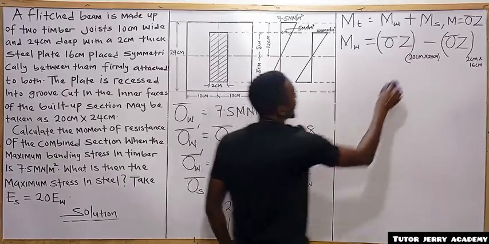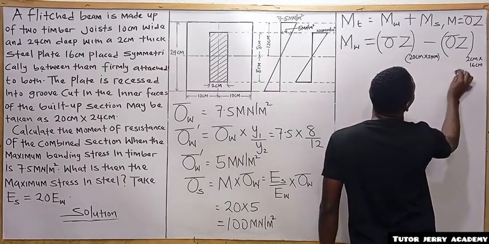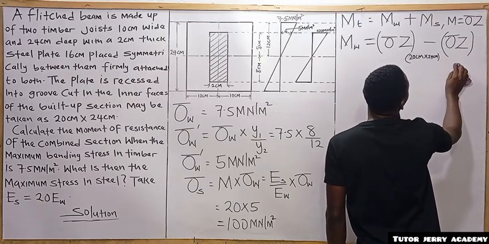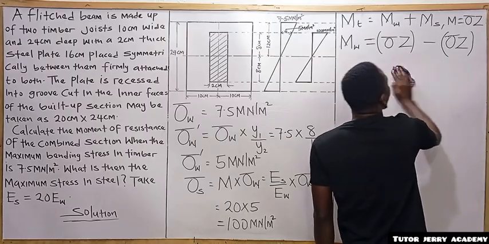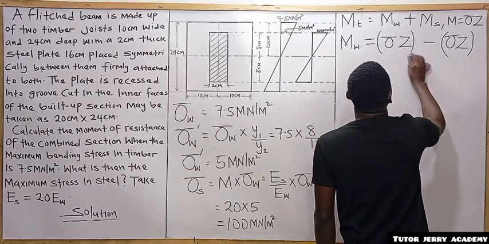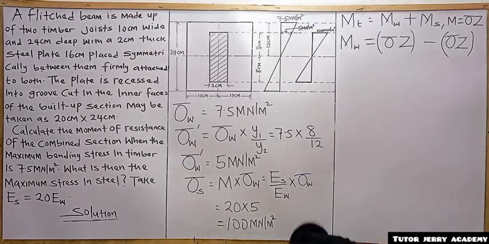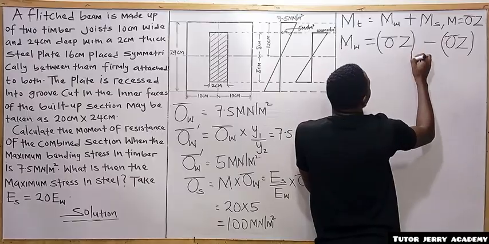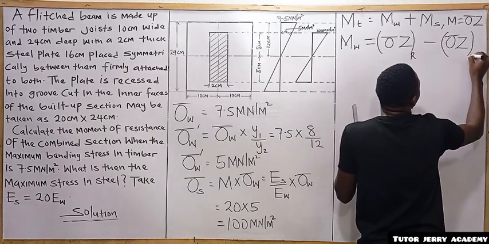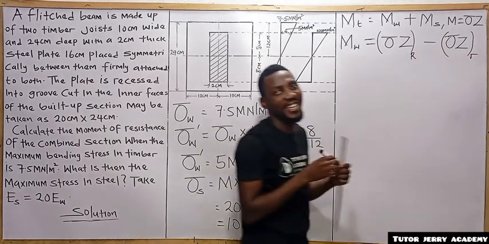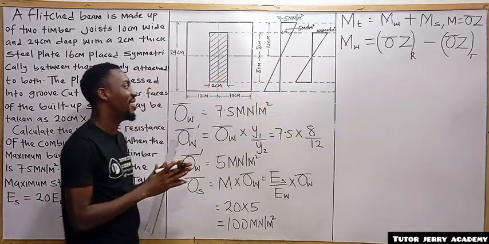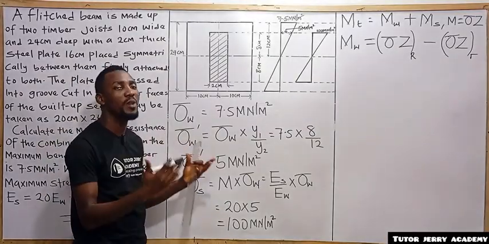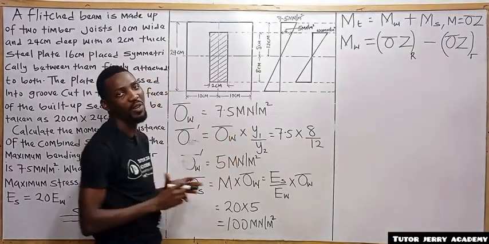But I love my work to be on a straight line. Please just bear with me. Since this one is the big rectangle and this one is the small rectangle, I think it is perfect that way. As an engineering student, you need to be creative. When you are solving a question, you need to show that you really understand what you are doing. Is that clear?